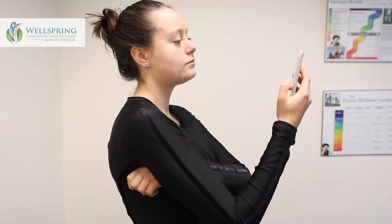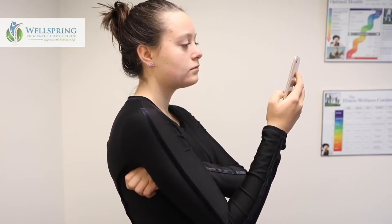The first one is looking at your devices. We know that the bad habit is looking down. The good habit with a smartphone is to put your fist underneath your armpit and then come up with your arm at an angle so that your hand is right in front of your face instead of looking down. For laptops or desktops, you want to put it on a surface that's higher — a table or desktop — raised up so your vision is looking straight ahead at the screen, and then you can attach an external keyboard so that your arms are in the right place for keyboarding.